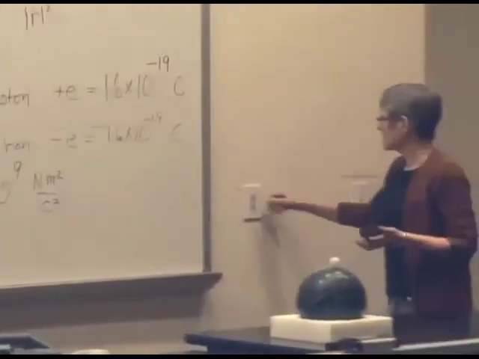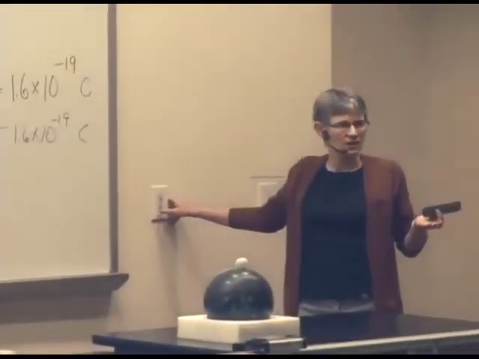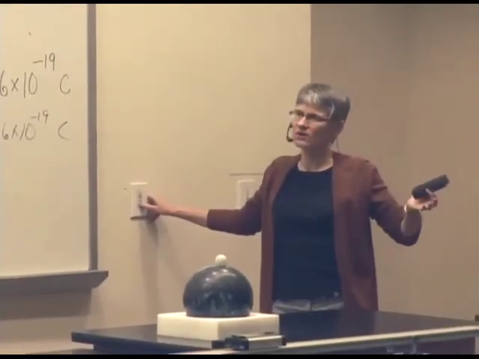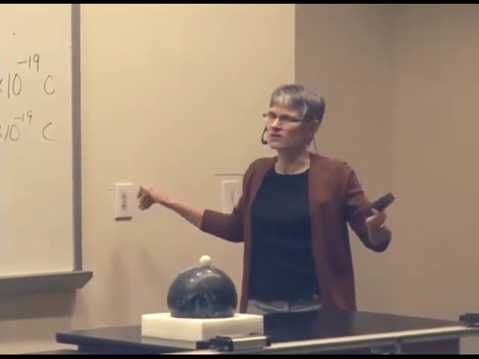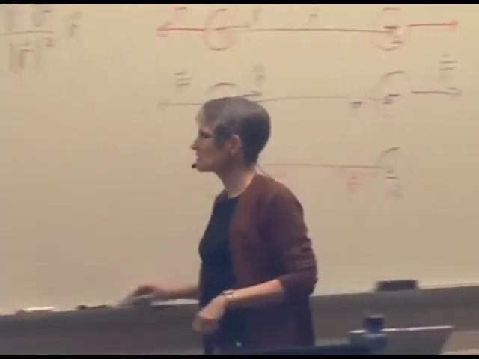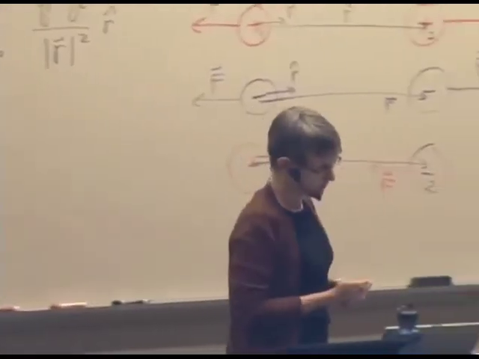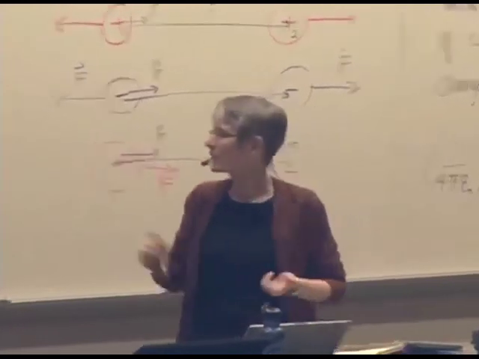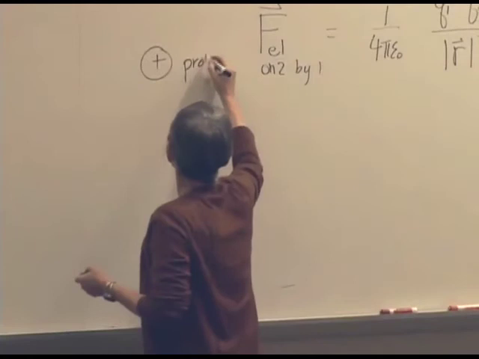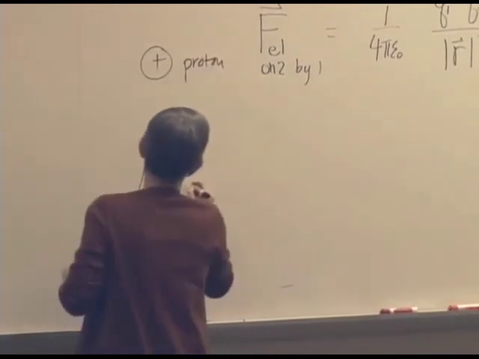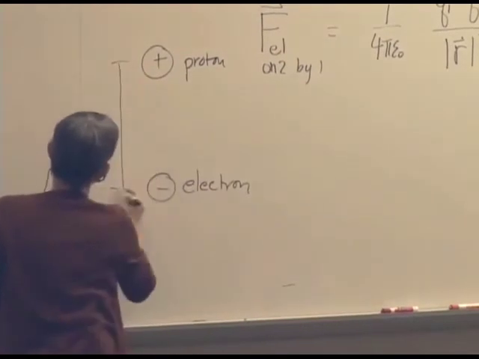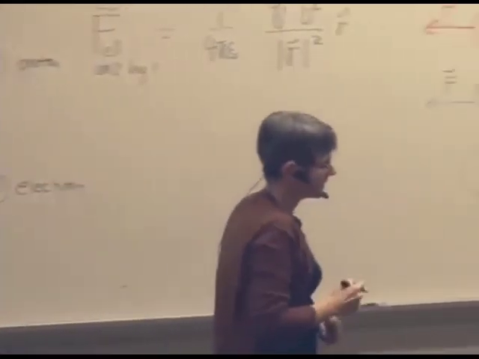And that's useful. Now, it's interesting to do a calculation that gives us a sense of the strength of the electric force compared to something like the gravitational force. So let's consider a situation where we've got a proton and an electron, and they are a distance of a nanometer apart.